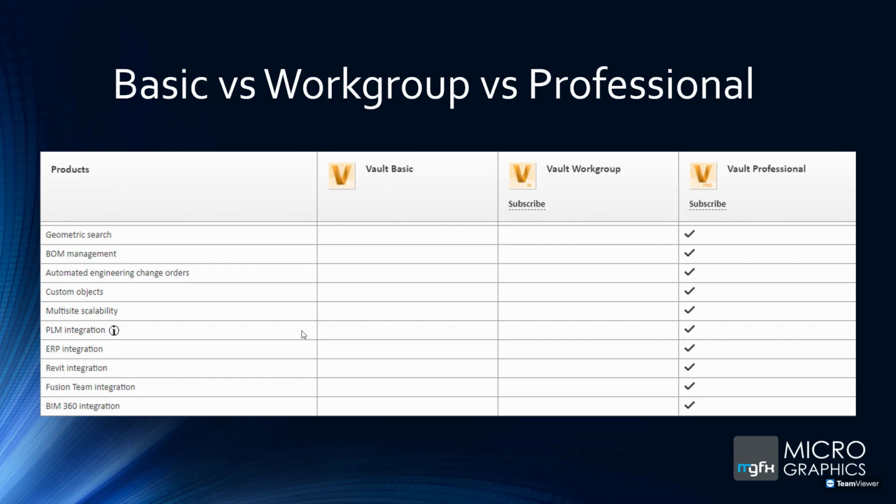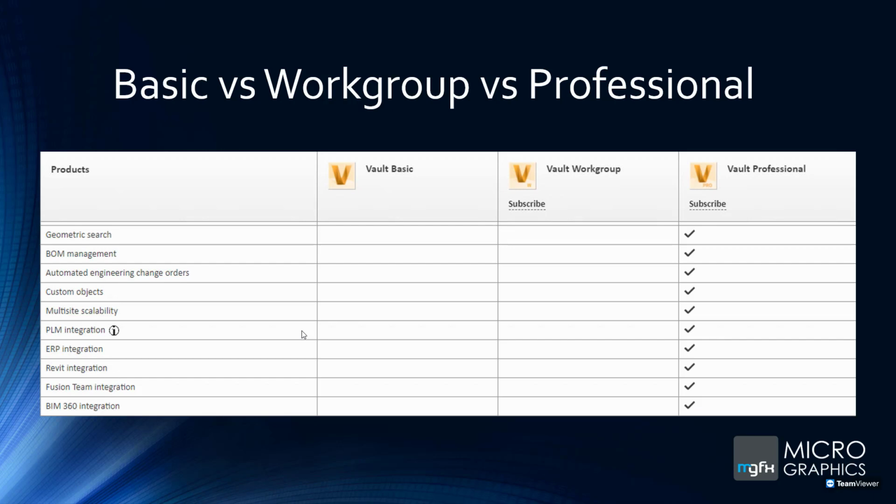Okay, so this is also quite nice. You've got revision 5 and revision 2, and you want to see what is the difference between the bill of materials between these two revisions, and you can actually take a look at it and compare the two. Automated engineering change orders, so we can automate the change orders as well. Custom objects, so you can start putting custom objects in over there.